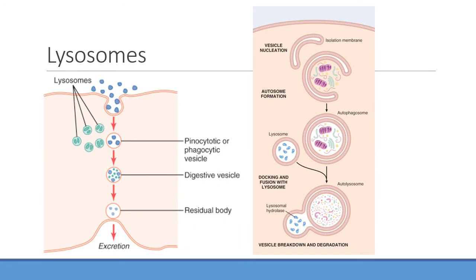Also, if a bacterium were to be bound up in a lysosome, that's how we destroy those, in things like macrophages. Here are some more pictures showing how these work. Notice that these primary lysosomes interact with something we want to get rid of, form that secondary lysosome, and then you have that residual body that gets excreted out.